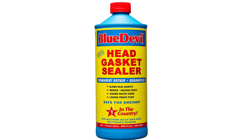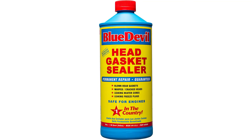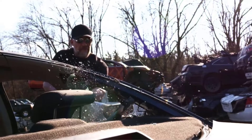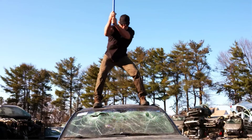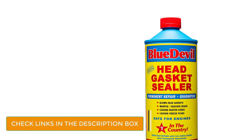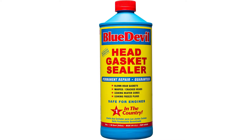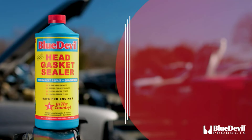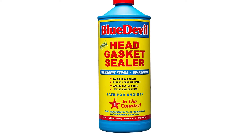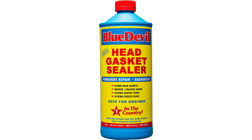Number 2: Blue Devil Products Hat Gasket Sealer. Utilizing the best gasket sealer that will permanently seal all your leakage is essential to keep your gasket safe. The Blue Devil Hat Gasket Sealer comes to your rescue as one of the best options available on the market currently. It is a safe product to apply, as it doesn't pose any harm to the engine of your vehicle. Your engine is kept safe because this gasket sealant contains no solid or particulate matter. The Blue Devil product is used by riders looking for a more permanent solution to their gasket issues.